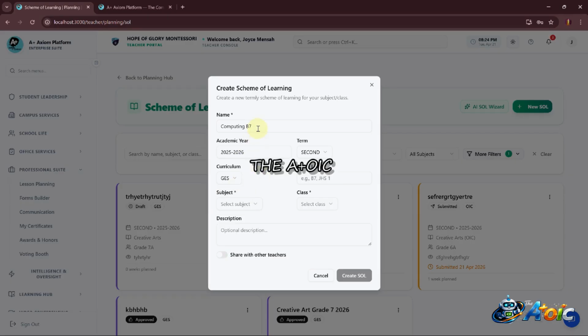But I think this account is going to be on Creative Art, so let me put Creative Art, 2025 to 2026, term 3. So this is maybe grade 7, the grade level. The subject is Creative Art, and then the class, let me say 7A.